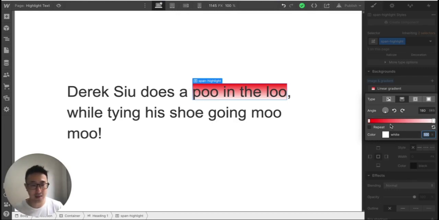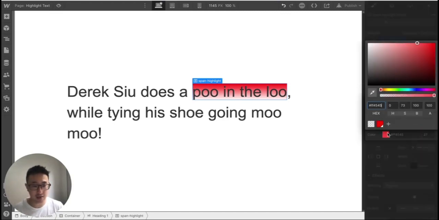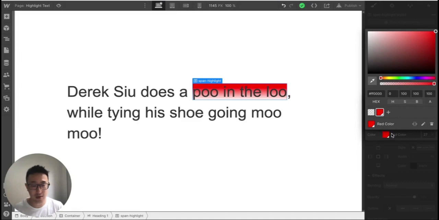In this case, let's click anywhere in between these 2 points. I'm just going to click right here, and you can see where I clicked is 27%. You might have clicked somewhere else, and that's completely fine. What we want to do is change this color to the red that we want, the main color. Yours could be whatever color it is.